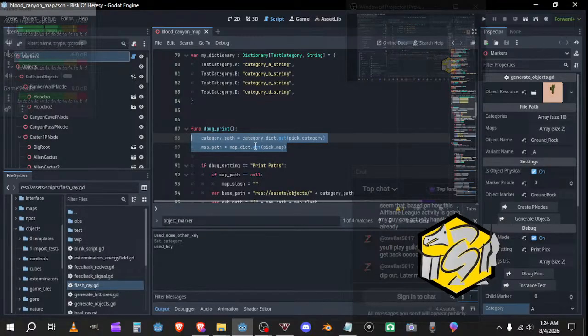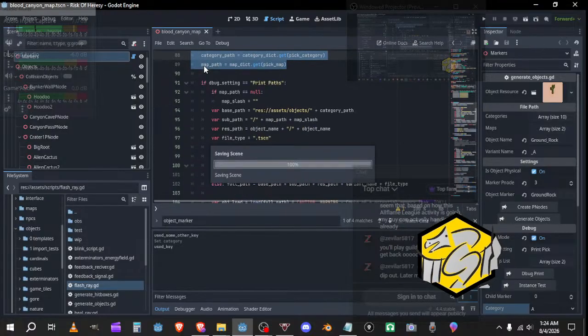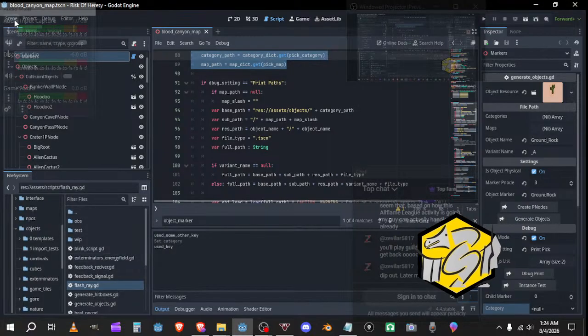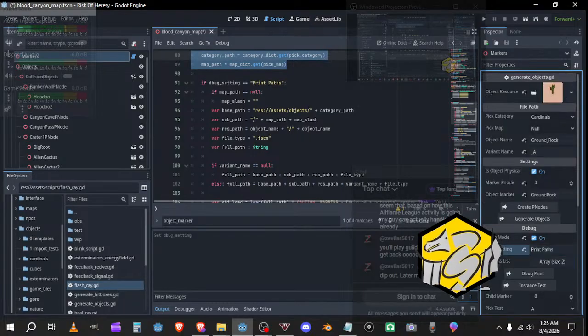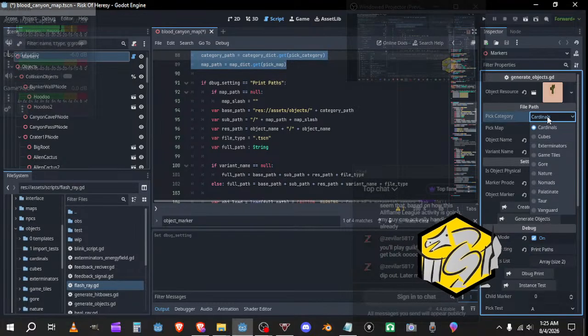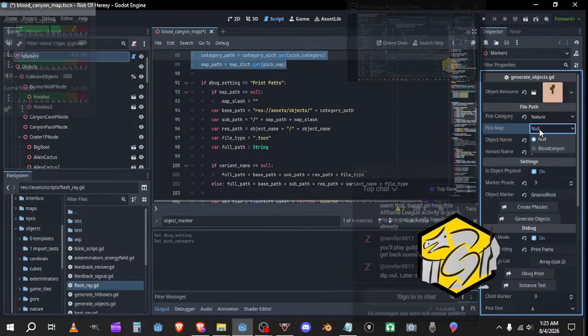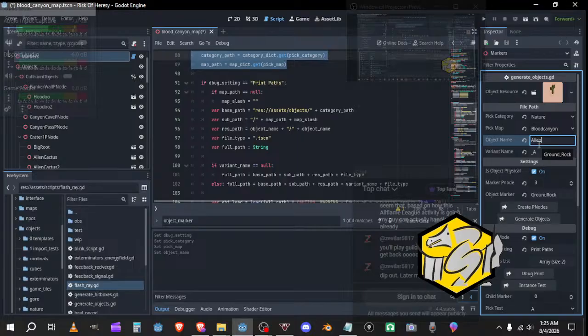We're actually going to test this in the debug print just to make sure. I'll go ahead and hit reload stuff. We'll clear this out, and we're going to choose debug mode, print paths. So we're on the right debug mode, and we're going to do our picks. We're going to do nature, blood canyon, and alien cactus, with no variant.